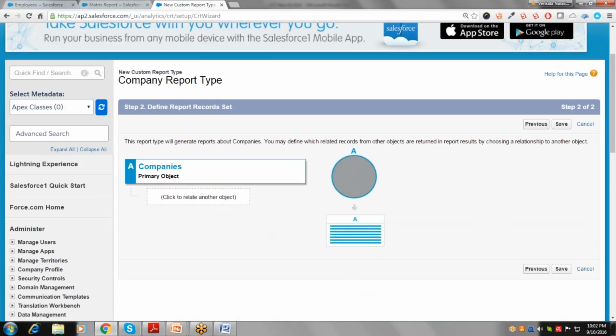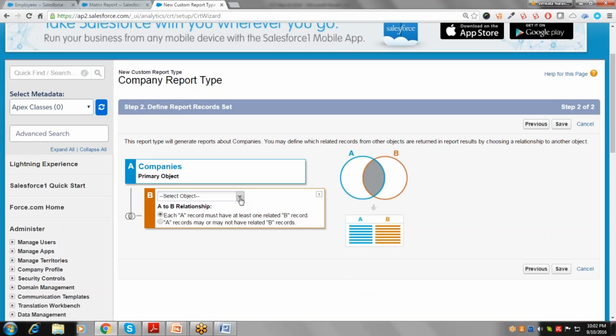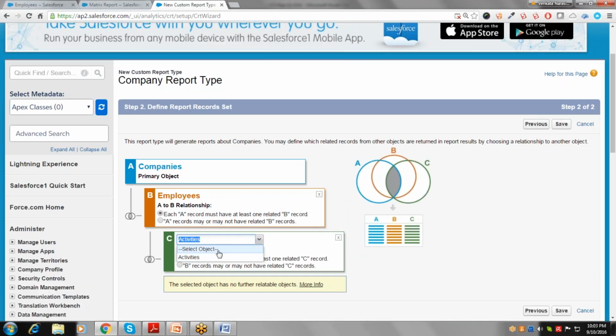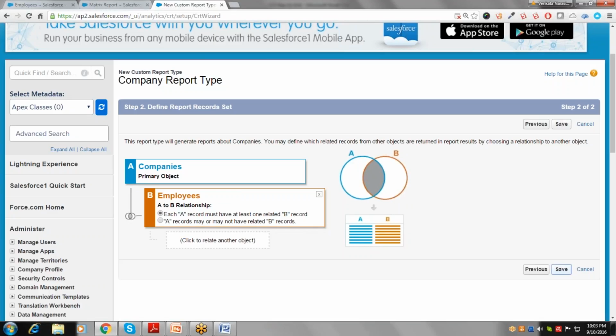Now company is a parent object, and for the company we have a child, employees, so you can select employee as well, which means these two objects' fields are available in the report, then save it. If you have some other child objects, you can select them. It allows up to 4 levels: 1, 2, 3. If you select some other object, it will show you one more level, so a total of 4 levels it will allow, then save it.